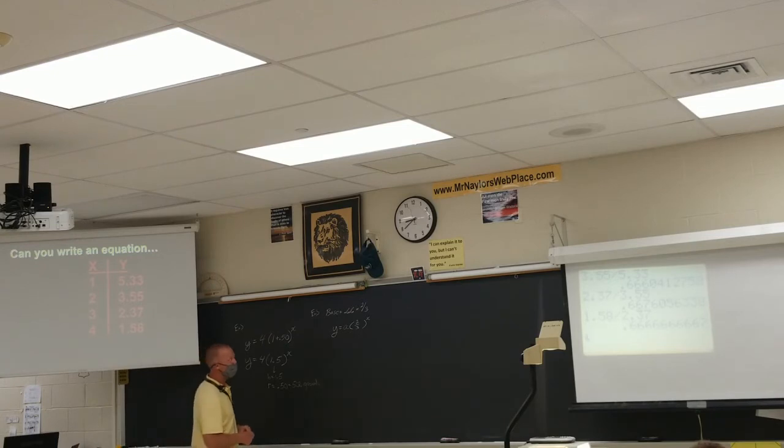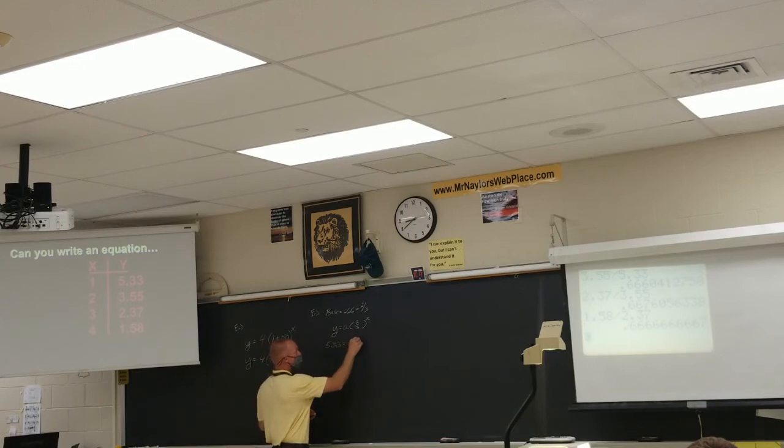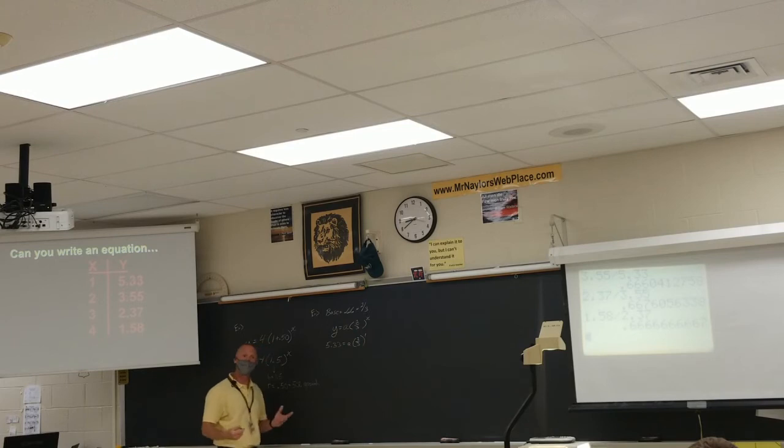Now, to solve for A, you can take any point up here like we've done before, and you can plug it in for x and y. Maybe I choose to plug in the first point. That means I'll plug 533 in for y, and we'll plug 1 in for x. That's kind of nice, plugging in 1. That makes it easy to solve that equation.